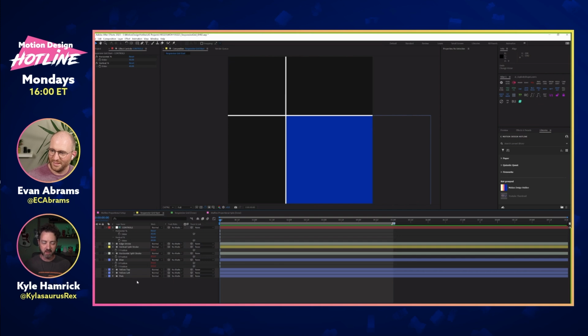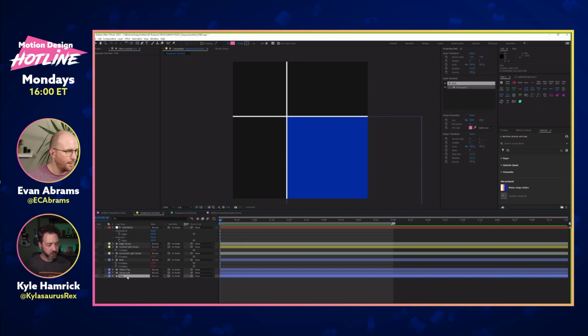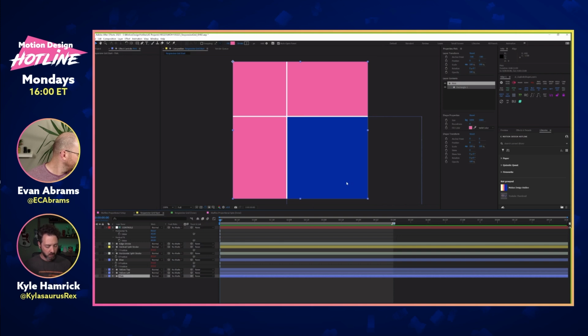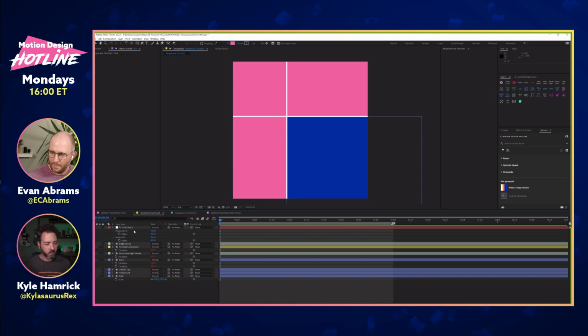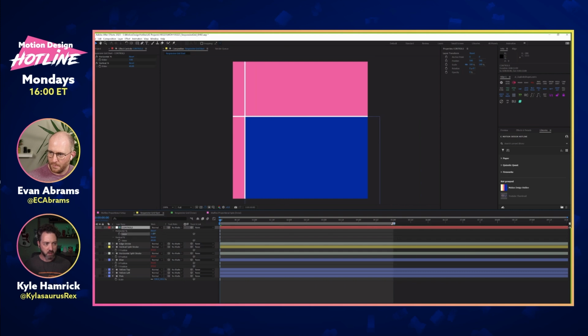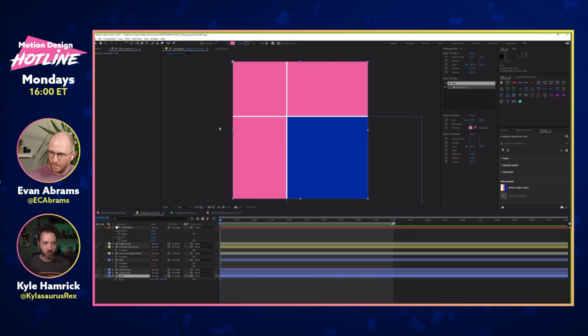Let's think about scaling this thing so that it actually ends up at the edges of the composition. Let's do that with the pink layer here. This might be a little more complex, but not too much, because again, we have these numbers, right? For these sliders, if something is at 0%, that means it's either at the left side or the top. And for this pink layer, which is based in that corner, that's pretty easy to do, right?